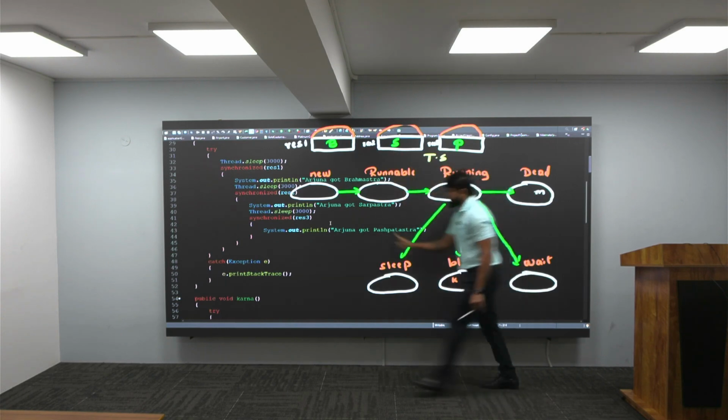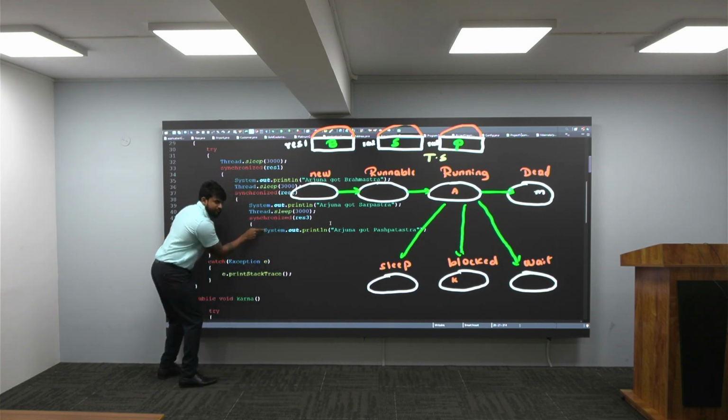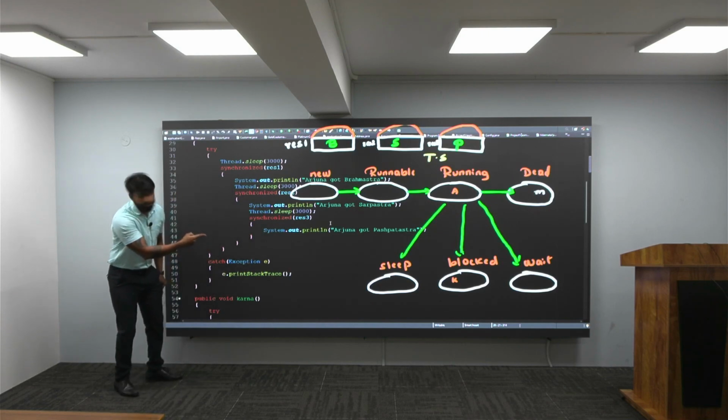Got this? Beautiful. After this, what statement do you have? Is there any delay there? No delay, means we will continue executing. After this, what is this? Closure. Closure of what? This fellow. This fellow means what? This synchronized. This synchronized means what? Resource 3. Whenever there is a closure, 100% it will be unlocked. What is unlocked? Resource 3.